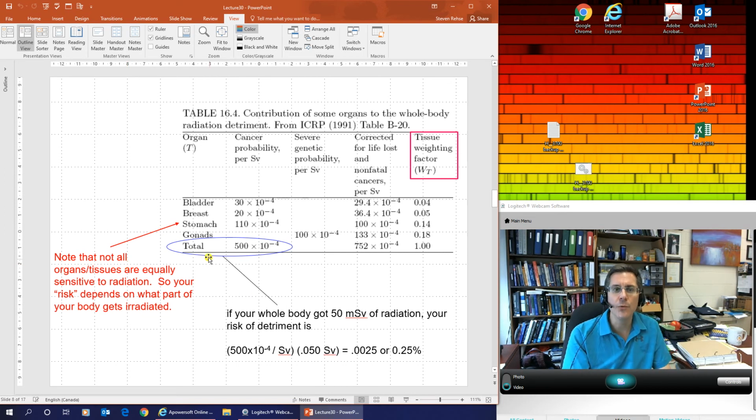So when we do tissue calculations, we have this thing called the tissue weighting factor, WT, all right? WT 0.04, 0.05, 0.14, 0.18, et cetera, and that's going to contribute to the risk. I'll come back to this in just a second once we know what to do with WT. But this makes sense, right? And I'll talk about the size of these numbers in just a bit. So we will come back to WT.